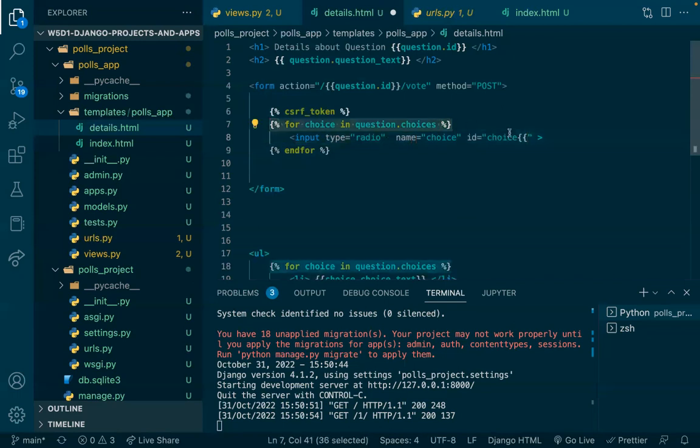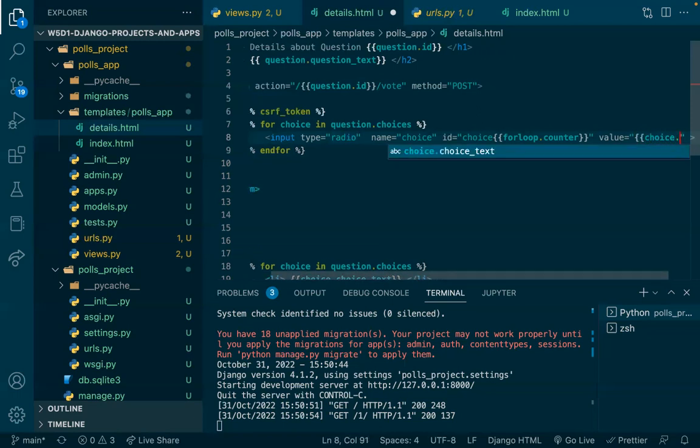Within a for loop, we have access to something called a for loop counter. forloop.counter will give us the number for whatever choice it is. So if it's the first one, it's going to be the first one, and so on. And then our value is going to equal our choice ID. Then we're going to put a label for it right under. It will make a little more sense in a bit. So in here, I'm just going to put choice.id.